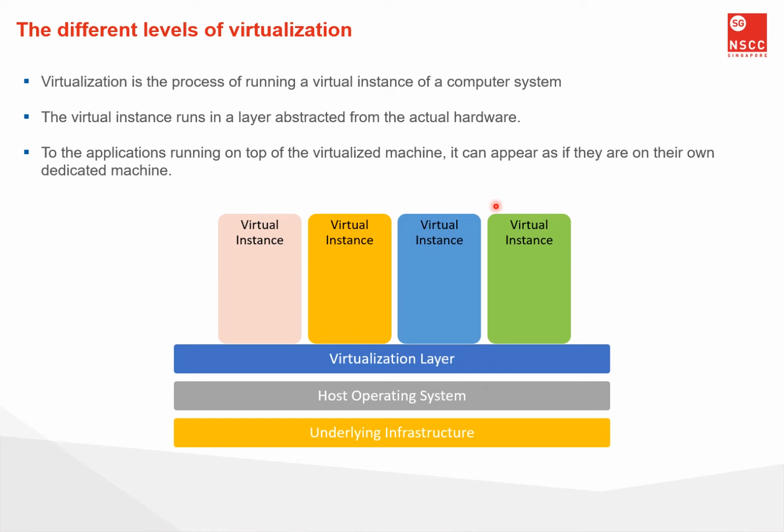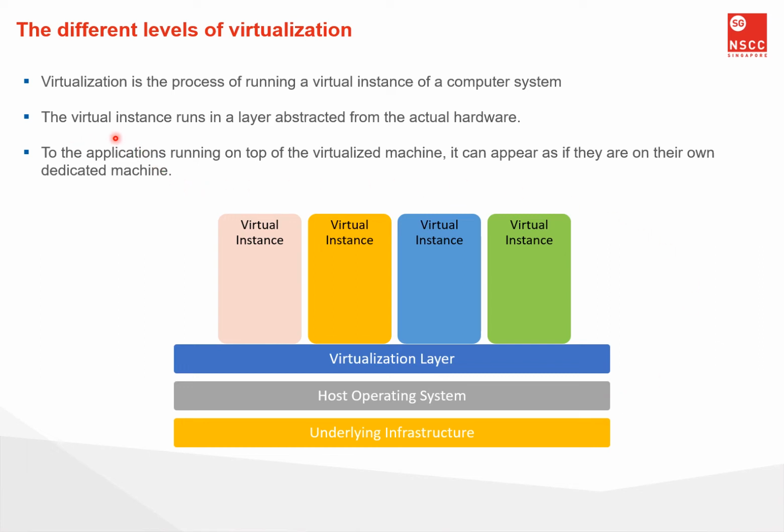But because each of these virtual machines have their own software applications, their own operating systems, and they use a certain percentage of the underlying physical CPU, in combination, they fully utilize the underlying hardware capability. Because each of these jobs may take a certain percentage, but added up together, they make full use or close to 100% of the underlying CPU resource itself.